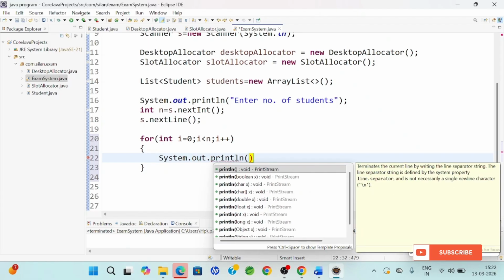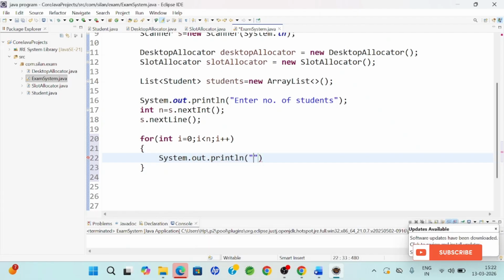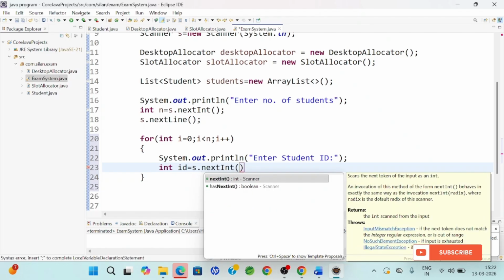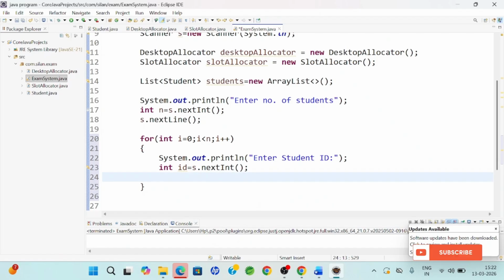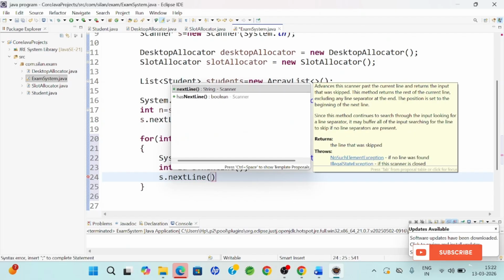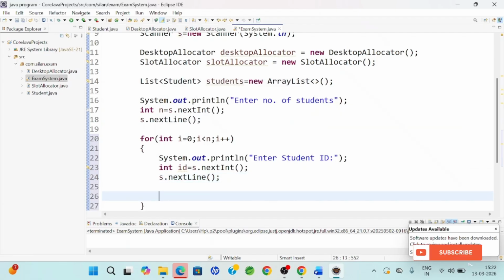Now System.out.println, "Enter student ID." Then int id equals sc.nextInt. Then for clearing the buffer, sc.nextLine. This is one point. Then after entering the student ID, I will enter the student name.